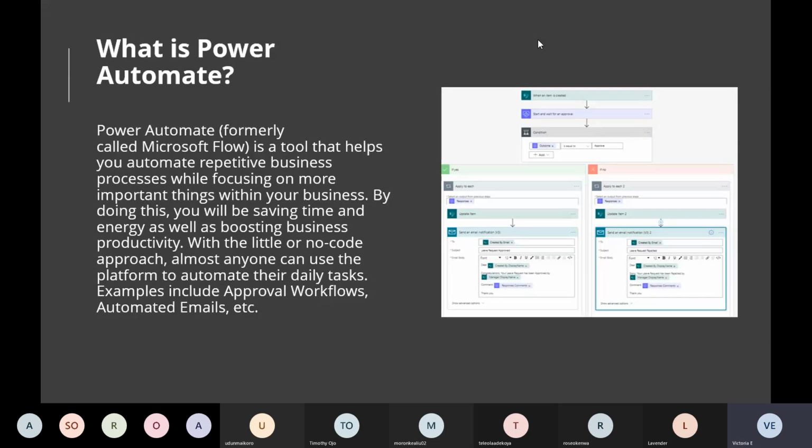So when the line manager approves, you can send a notification to the initiator to say, okay, dear Victoria, your line manager has approved your leave request and it is currently being forwarded to the HR. So step-by-step processes like this, all that is done can be automated. The line manager does not have to start typing the mail to say, okay, I have approved your request.